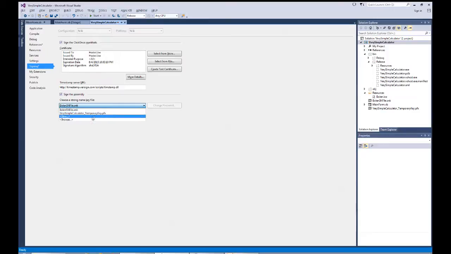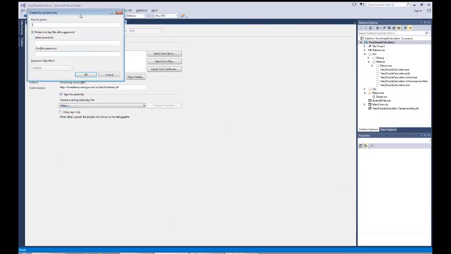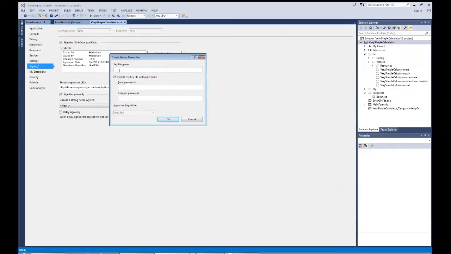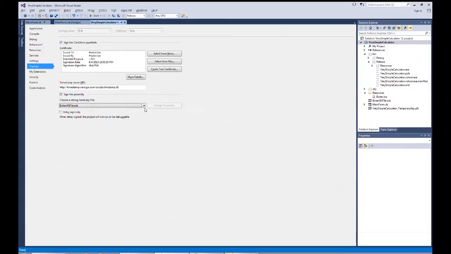You can also click on New if you don't have one, and once again, you can create one by keying in the name that you want for your strong name and the passwords that you want to have for that. Since I already have one at this point, I have selected the one that I have, and I'm going to bring that back in. And so I'm going to use this for all my compiles.